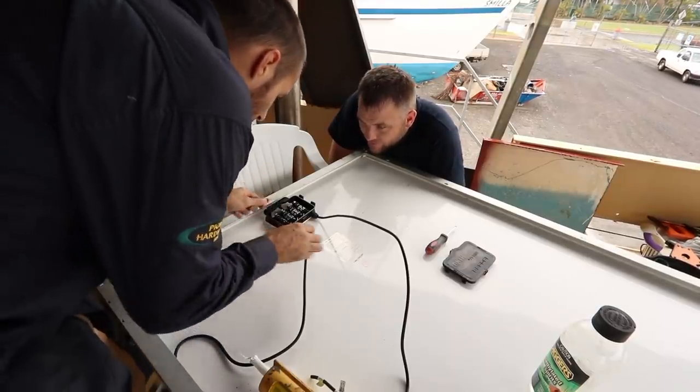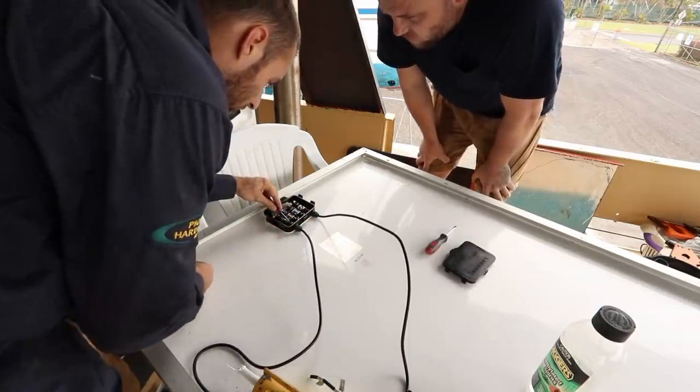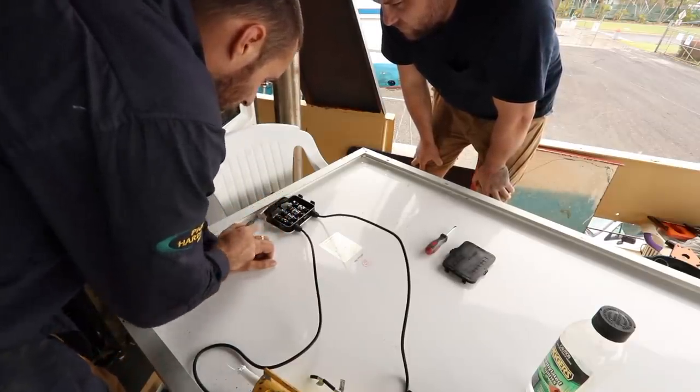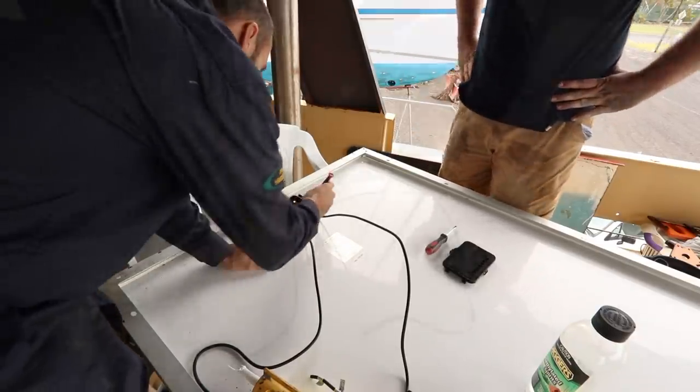So what we're hoping to do is remove the original cables and bring our cable straight in and connect it onto this connector. But we're just sort of wondering how much luck we're going to have, because the way they've hooked these terminals up, it's going to be pretty hard to unengineer it really.